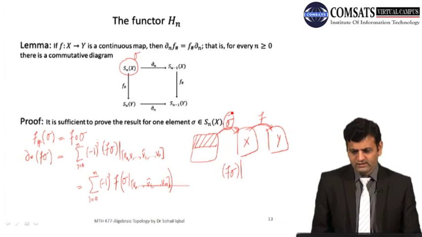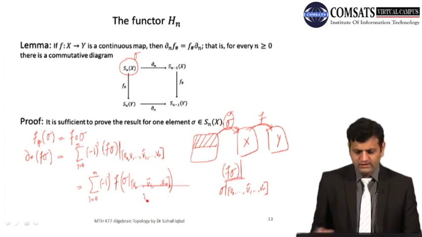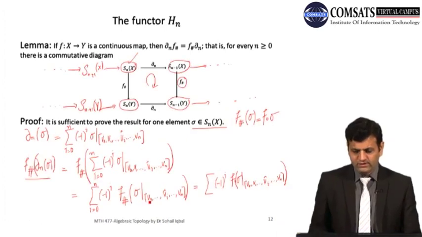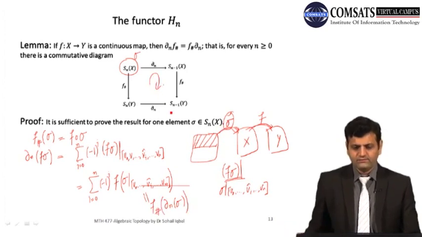Okay, so either I can say that I'm restricting the domain of the composition, or I can say that I'm restricting the domain of sigma to v0 up to vi deleted and vn, or I can just say that I'm restricting the domain of f sigma. So it is the same thing, and you can easily see that this is equal to this expression, which we calculated by following the other route, which is equal to, first apply the boundary on this sigma and then apply the f hash. So these two expressions are equal, so that's why we can say that this diagram is commutative.